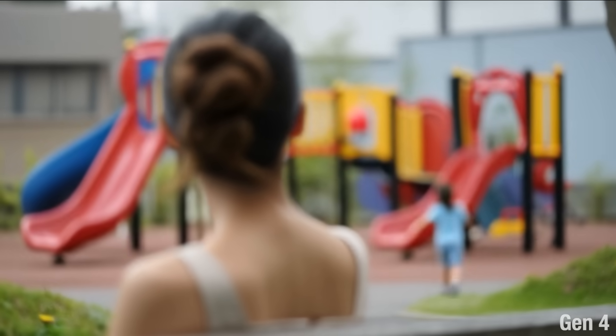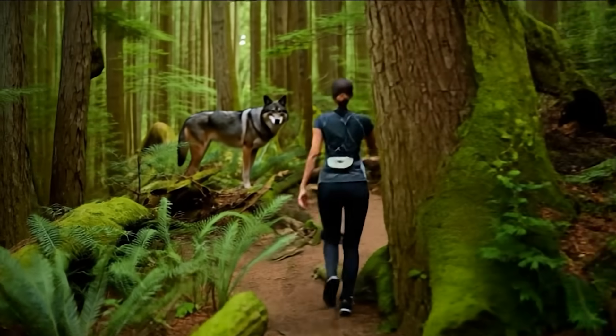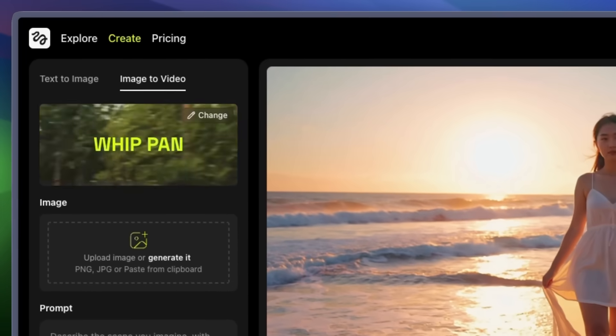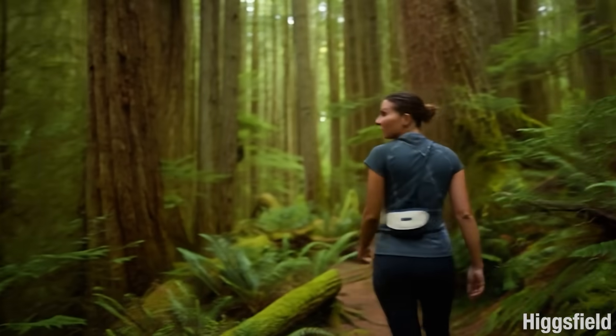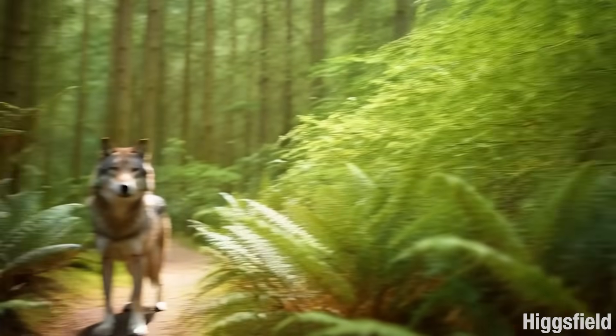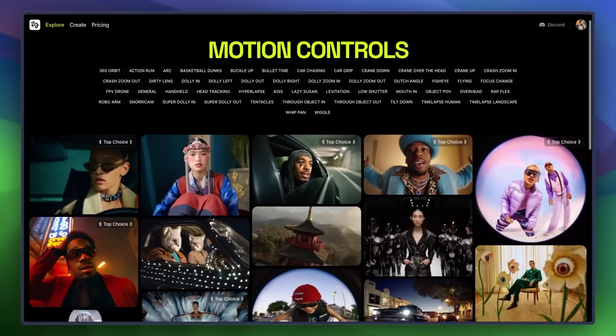So there's some stuff AI can do really well — it's amazing that all of this is possible now, but let's push it further. That focus shift was nice, and you're able to control camera movement much better, but really complex camera movements like a whip pan didn't work in any of the leading generators except for the brand new update from Higgsfield. I was trying a shot of a woman hiking and wanted it to whip pan to a wolf — that was failing in every generator. But in Higgsfield, they have a bunch of preset shot types, and using the whip pan preset it actually worked out. The whip pan is pretty slow, but I can speed that up in post and it looks great. They have all sorts of preset shot types that can do a ton of stuff you won't be able to pull off anywhere else.